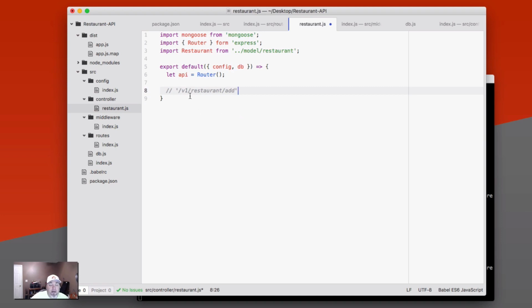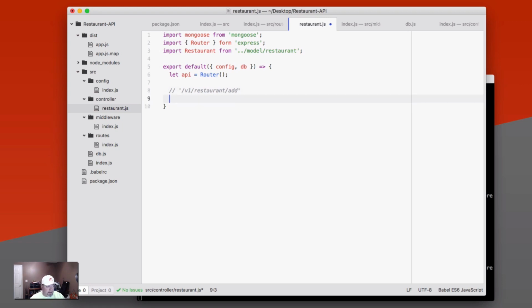And I might have talked about it before, I can't remember, but I always put v1 in my APIs because this is version 1. There may come a time when I need a version 2 where I need to add some things, but I don't want to break all the functionality with v1. So when you specify versioning like this, it's easy to add in v2 and leave v1 alone.